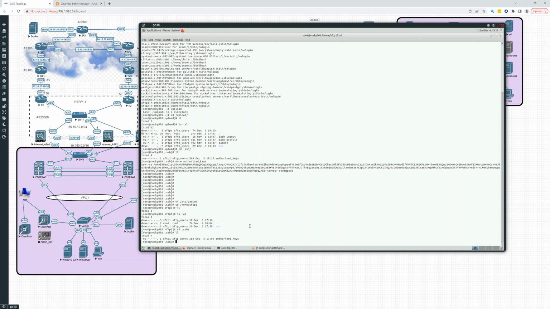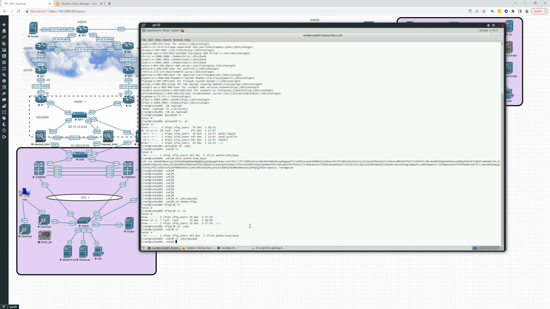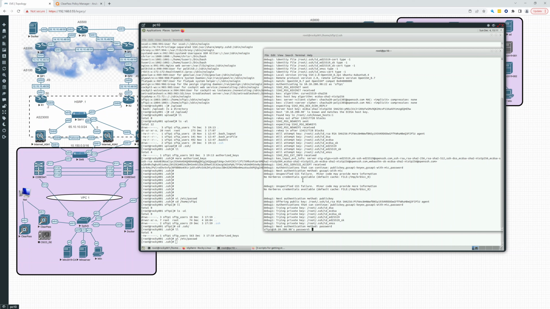Now vi /etc/passwd, I'm going to change that home directory back to /home/sftp1. Okay, so that is changed to /home/sftp1, where we have the exact same setup as the upload folder. I'm not sure why that's not working, but it isn't.